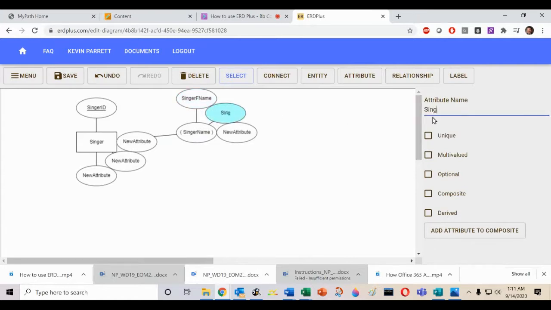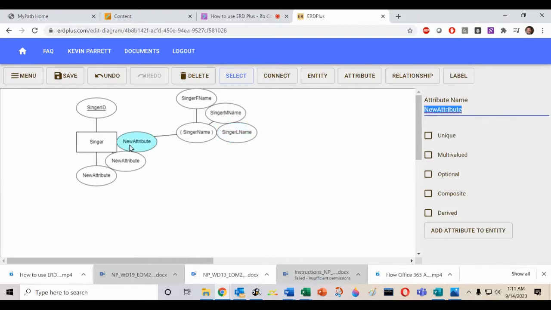On the next one, we'll do singerMName for middle name. And on that last one, we'll do singerLName for last name. Now we're going to leave these alone for right now. I'm going to come back and stretch some of these out to show you how to do that.